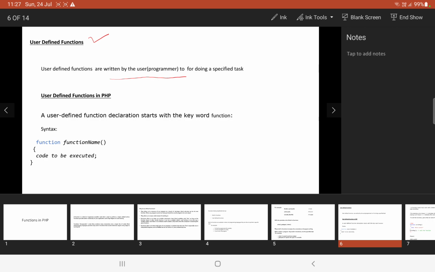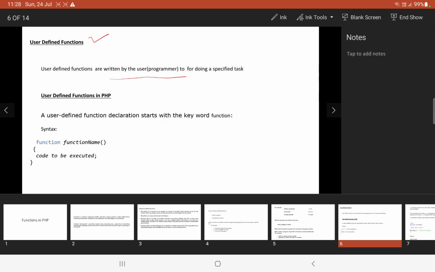Rather than repeating the same programming code in multiple places in your program, you create a function, write the programming statement inside, and wherever you have to perform the same task, you call the function, do the job. Okay, that is what we are using functions for. Many times we have to perform certain specified tasks in our program. In all those times we can use a function.